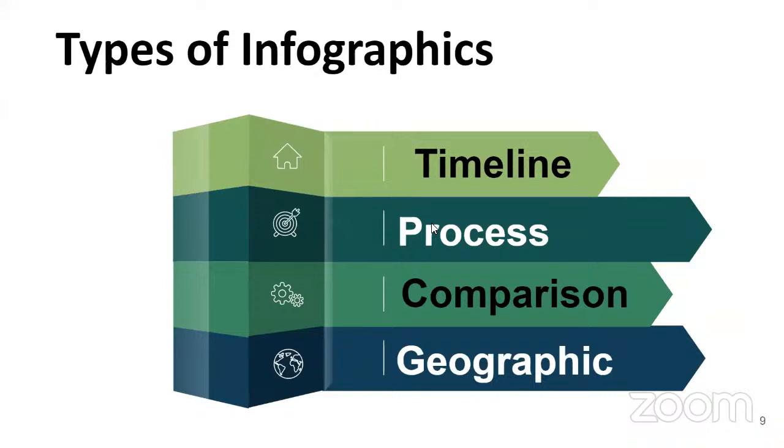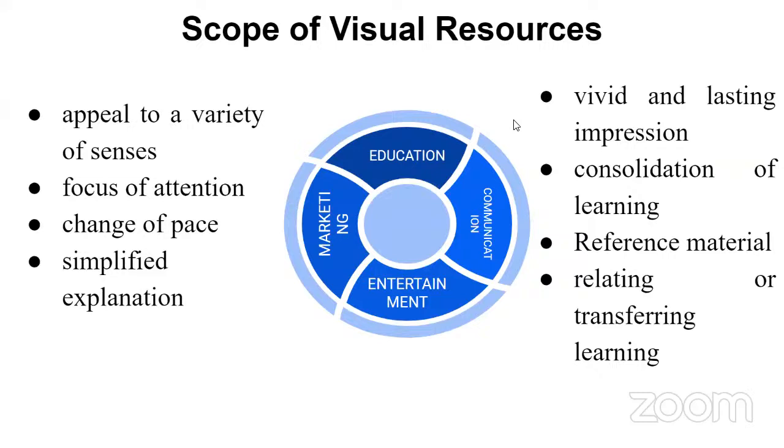So this is infographic, and same in the kind of infographic has many types. So majorly, in a topic of history, you want to create a timeline. Any process has to be explained. So process infographic है. Comparison, you got to compare between the 2 topics, or the geographic location के according आपको you want to show the data. इंडिया में ये है, वहाँ की country में ये है, ये data है. So different types of infographic templates are available which you can use to create the infographics. Now for both the visual resources, either the concept map or the infographic, both have the similar scope.